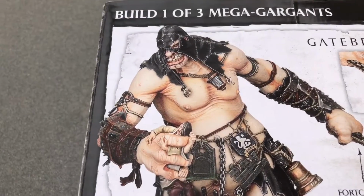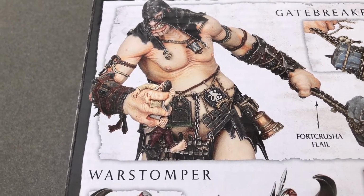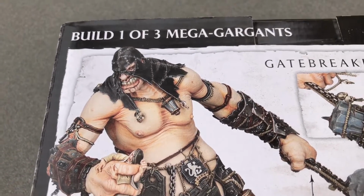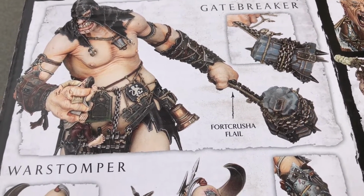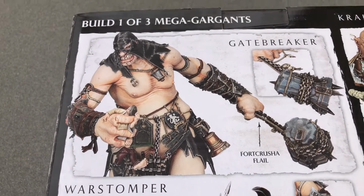And then finally we've got the Gate Breaker, which I really love the aesthetics of. He's holding some human by the body there, and he's got this really cool executioner style mask. And it looks like he's swinging around a piece of masonry by a chain and a length of rope, the Fort Crusher flail. Very cool looking.